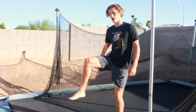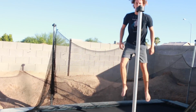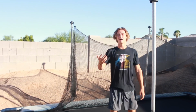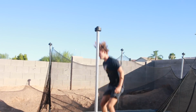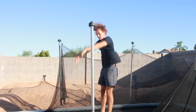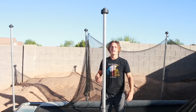You can either tuck under, but for front flips most people will tuck over. So you just grab your shins like that, hold them in tight, and that's how you'll get that fast rotation. Okay, so for the double front flip, you're gonna bounce pretty high, not your maximum, but pretty high. It's just gonna start off just like a normal front flip. You're gonna have your arms up. You're gonna set just like a front flip. Grab your shins and just hold it.